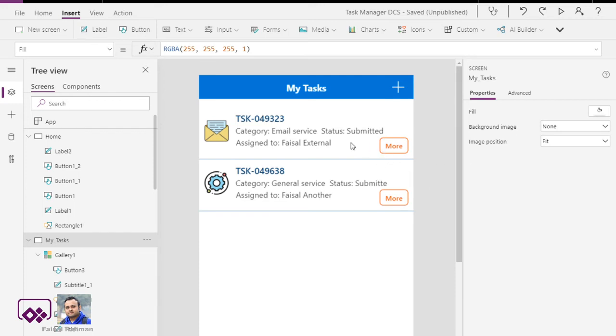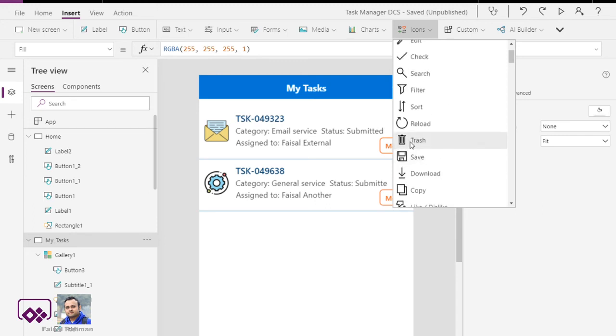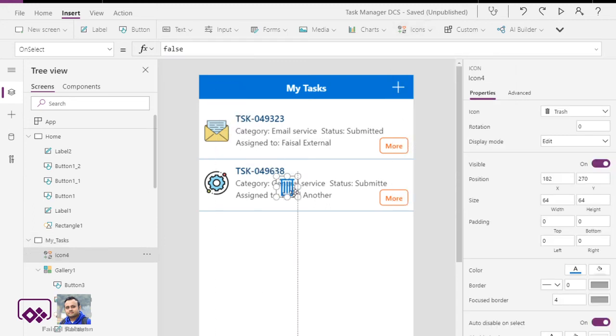Now I want to add a delete button, so let's pick a trash icon. So see, I have not selected any of the cards from the gallery, and when I inserted one trash icon, it didn't come as a group.